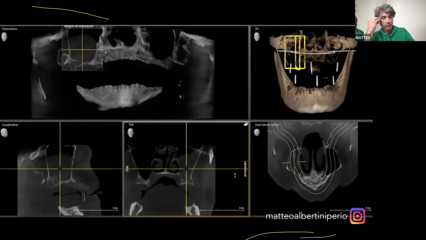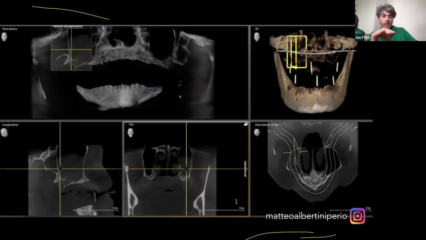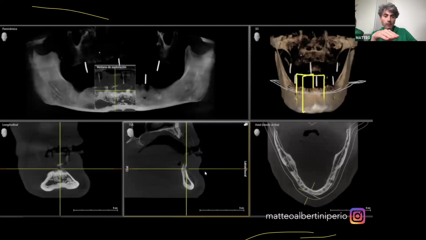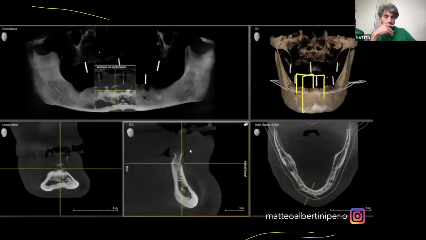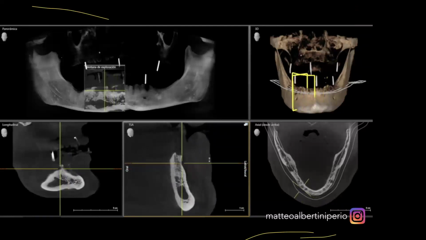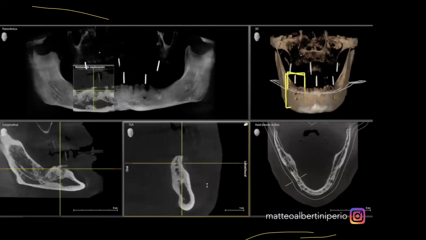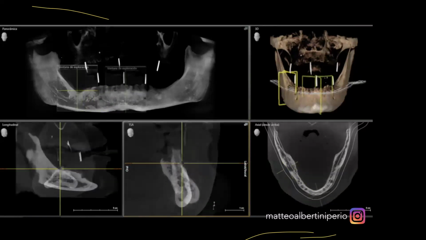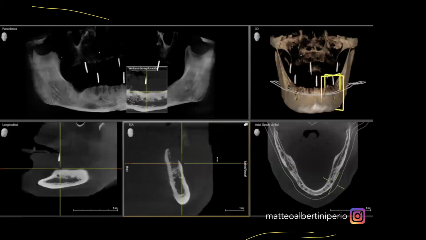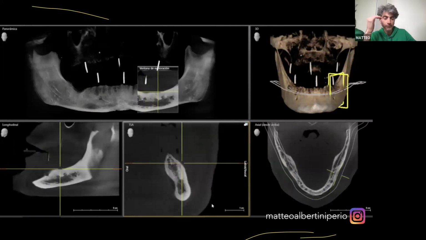So in this patient, we don't have availability at the sinus level. And as you can see, in the lower arch, the bone is not so thick.